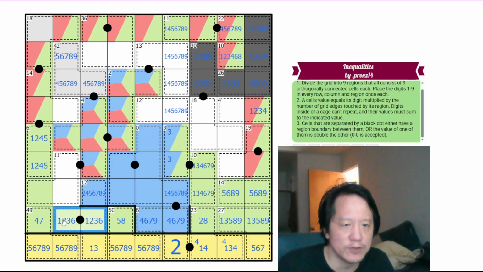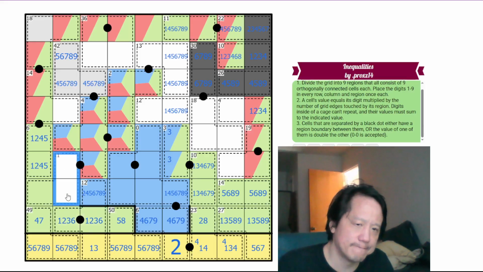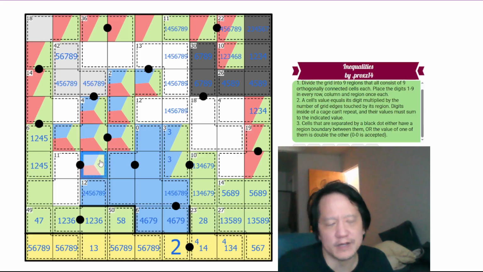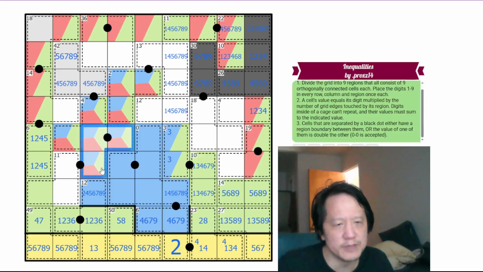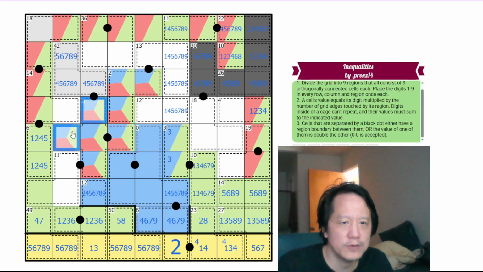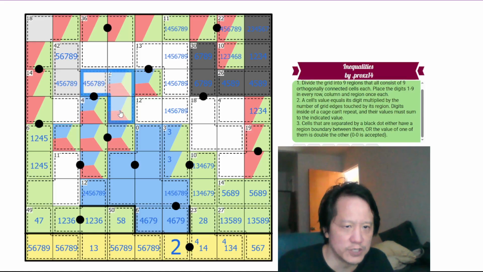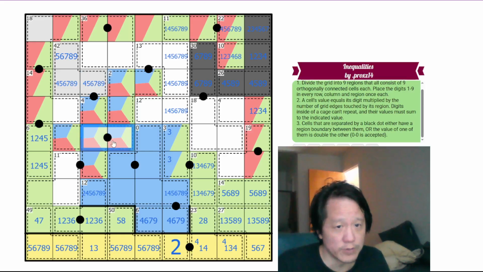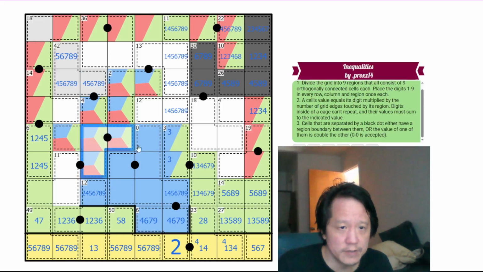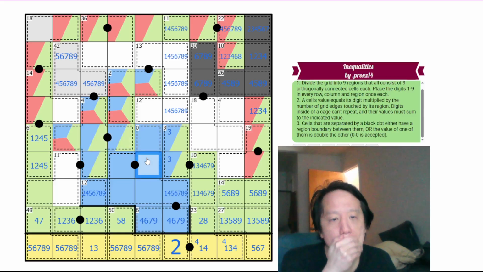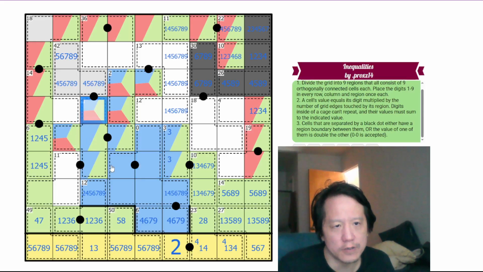It is pretty convoluted. One of these has to be green. This can't be red here. None of these can be red. They have to go through one of these, or both of these, which obviously can't both be red, to get the red. So none of these are red. Any of these could be green. Red could be here or here. This is not a region border. We already knew that.